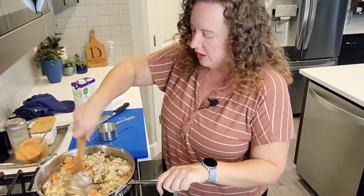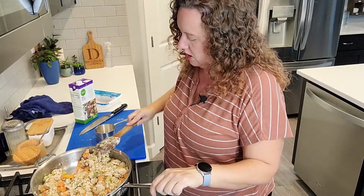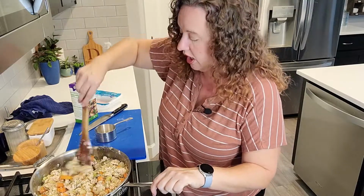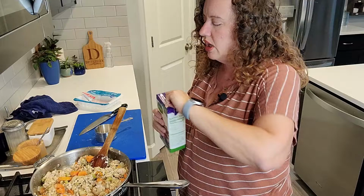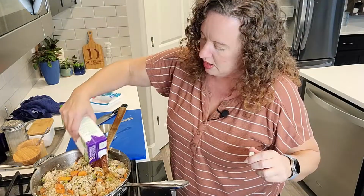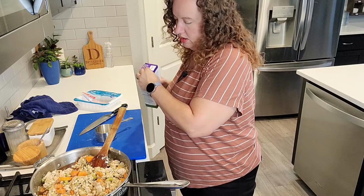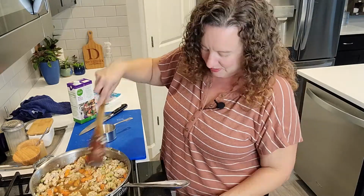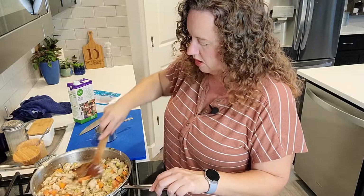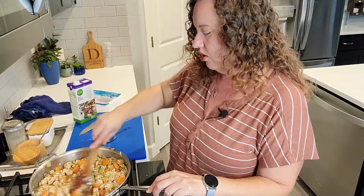So then we need to add a liquid. You could add water, but that's not going to add much flavor to the gravy. So I'm actually going to use beef stock. Even though I'm using turkey meat, I'm still a red meat eater, so I'm okay with using beef stock. You can use chicken stock, you can use vegetable stock, whatever you want. We're going to not cover it, just a little bit, and we might add more. I'm going to add it slowly, because I don't want to slosh it over the sides. I'm checking my heat, it's still on medium. Get this to incorporate, and we want it to thicken up into a nice gravy.